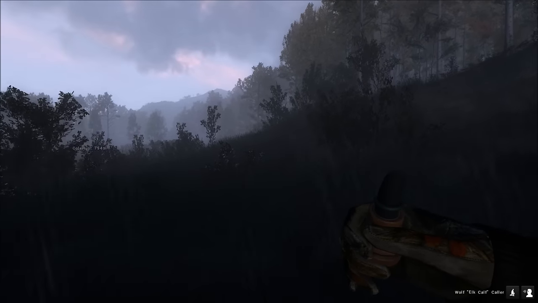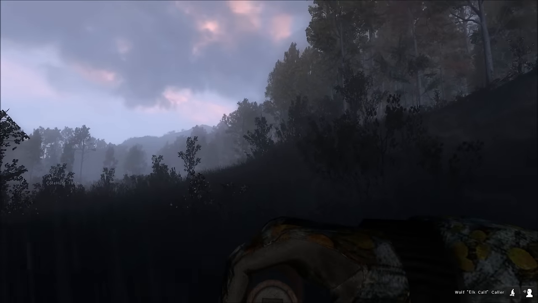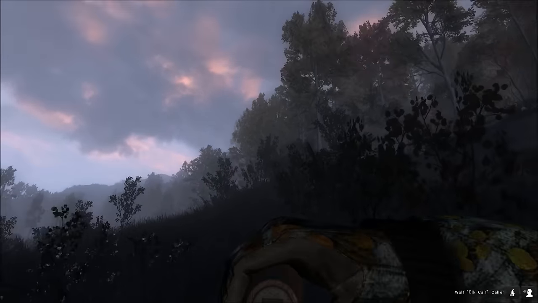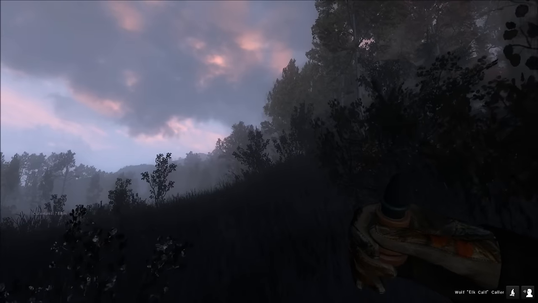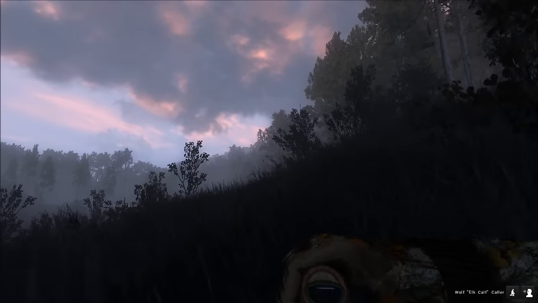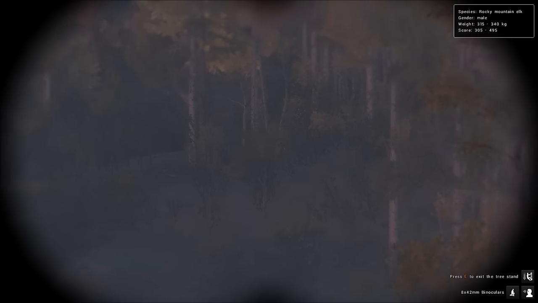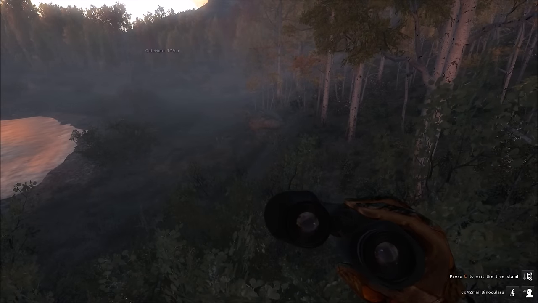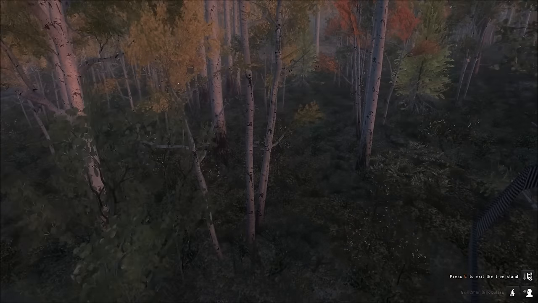Hi guys, so we just got a wolf call, and I'm using my wolf caller to try and lure some wolves in. If they come over here, it should be pretty good. Holy cow, we got a bull elk here. I just saw something. I thought it was a carcass, maybe. Apparently we have a pretty big bull over there.